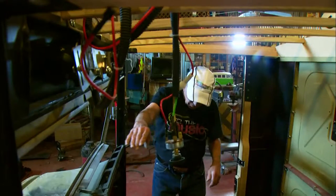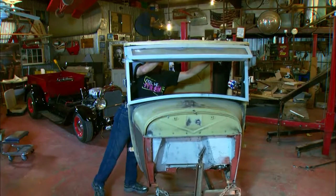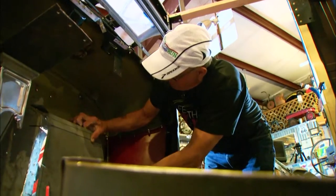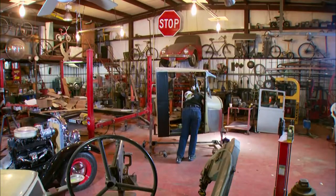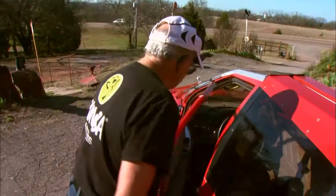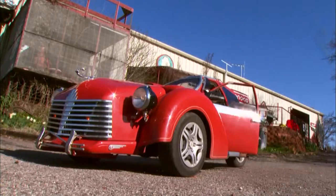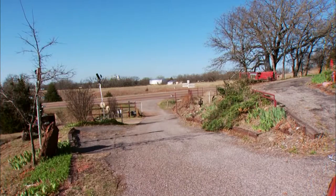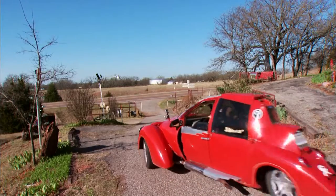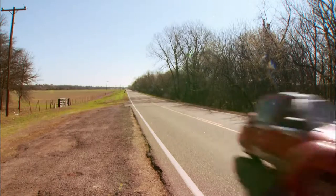What makes John happy is getting his hands into the grease and bringing broken motors back to life. His love is building hot rods and customs, like when he turned a Chevy Malibu into a three-wheeled auto cycle. This is my passion — if I don't have this, I'm miserable. I've never watched a football, baseball, or basketball game. I have no interest in it. Mechanical stuff. My first wife left me because I stayed in the garage too much. And really, she did the right thing because I'm a lot worse now.